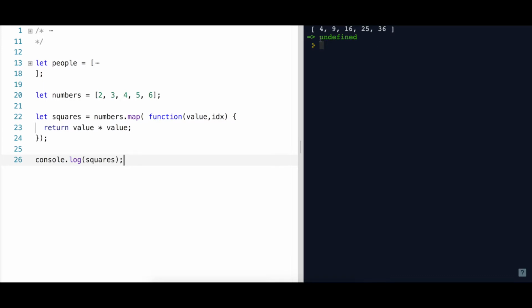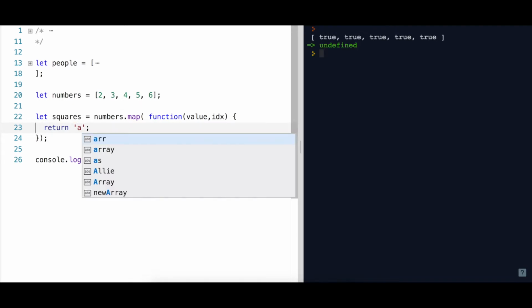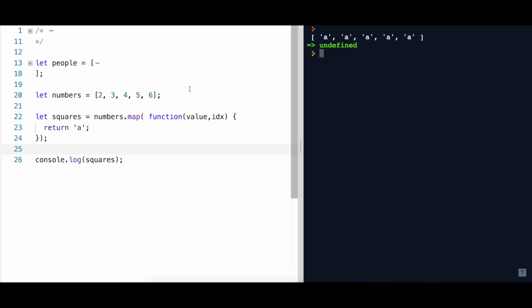As you can see, we're operating in this case against the values in that original array, but there's no reason that you have to do that. You could return something completely new. I could return, for example, just return true like we did in the first example. If I do this, I'll get back an array where everything is true. If I return just the letter A, now I have an array of the same length as the original where every value is the letter A. So whatever I return here becomes a new element in a new array of the same length as the original array. It lets you go over an array and either perform some action on the element, maybe you're going to go out and fetch data based on that element or do some other calculation, and always get back something new based on the original elements of the same length.